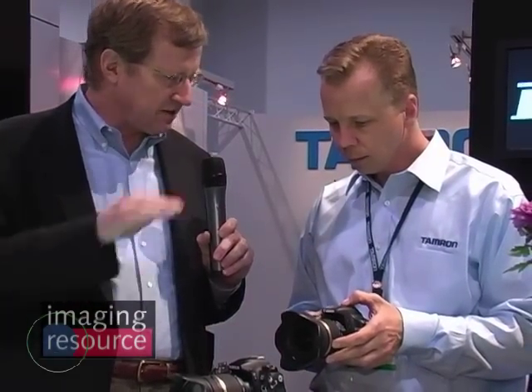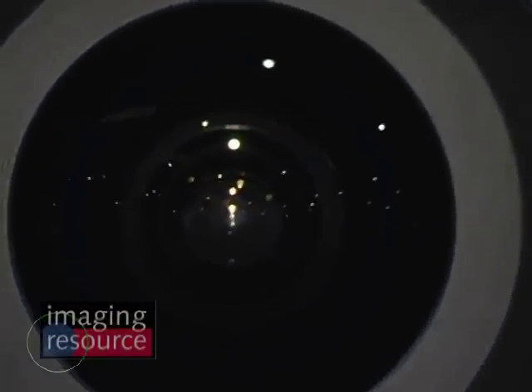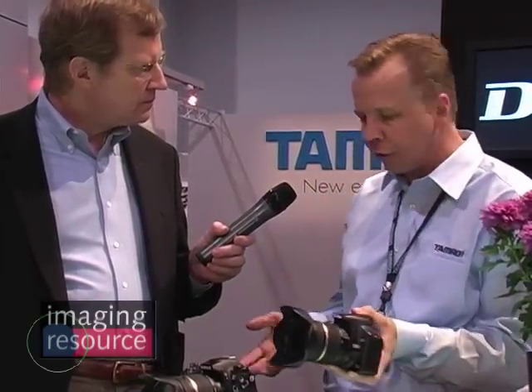What I found really remarkable about this, playing with it off camera beforehand, was that it's amazingly rectilinear — there's very, very little distortion, it's corrected out very well. Compared to some of the most expensive lenses in the industry, it's corrected out real well. More importantly, it's optimized for a digital sensor, which is a wafer instead of a flat film plane. Basically, what that means is we're going to achieve the same brightness in the corners and edges that we do in the center, which is a big problem when you put a film lens on a digital body — you have a lot of fall off to those corners and edges.